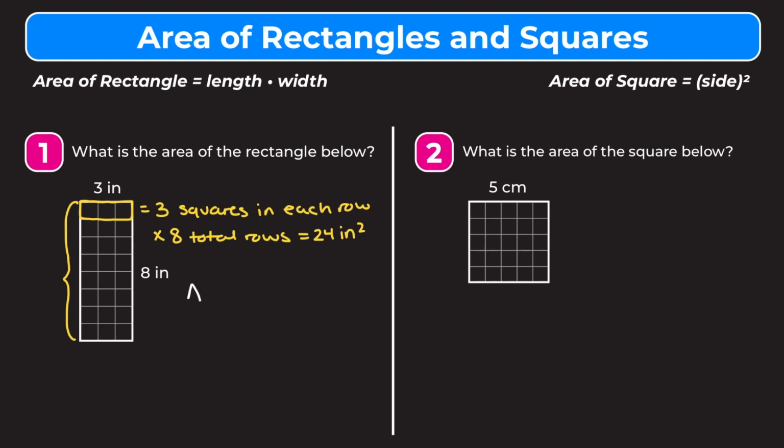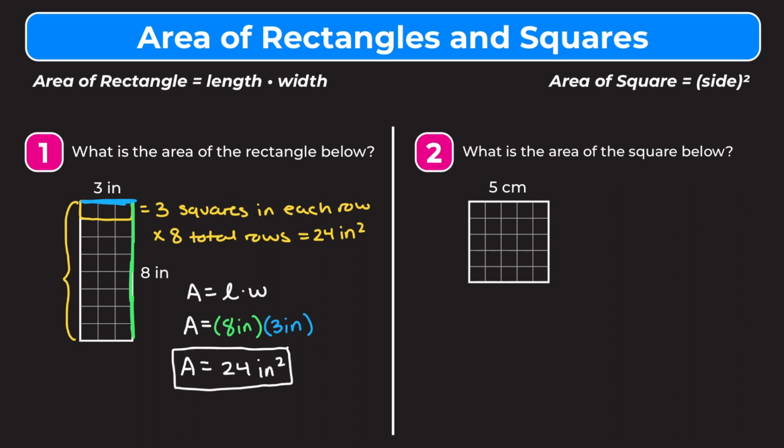Now I'm going to show you guys how that is just the same as using the formula up top. So the formula says the area is equal to the length times the width. Let's say the length of this rectangle is 8. I always just say the length is the larger side or the longer side. So I'm going to say our length is 8 inches. And we're going to say our width is our shorter side. So it's going to be 3 inches. And to find the area, we're just going to multiply these together. 8 times 3 is 24. And inches times inches is just inches squared. So that's why our units are always in units squared. So we get an area of 24 inches squared.